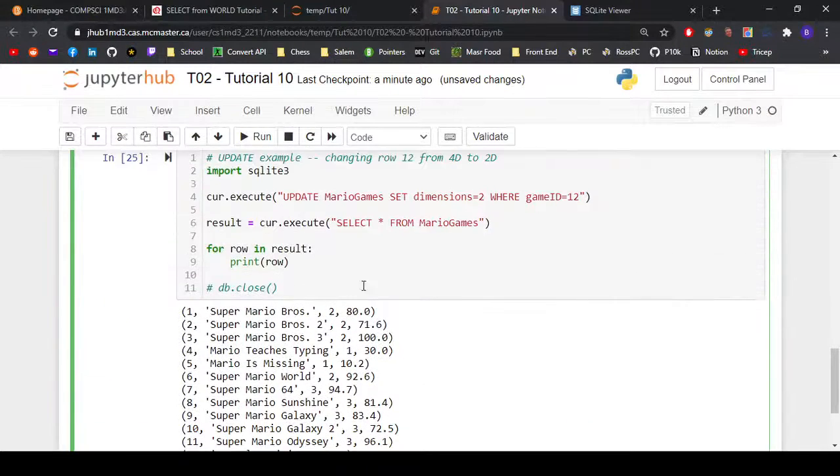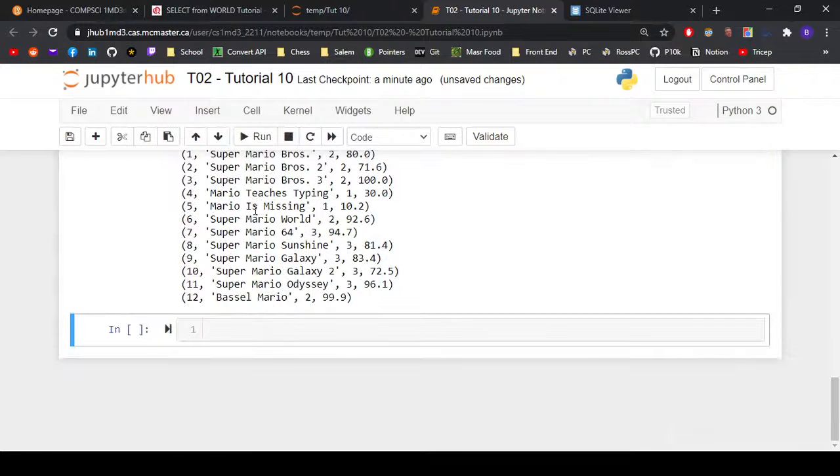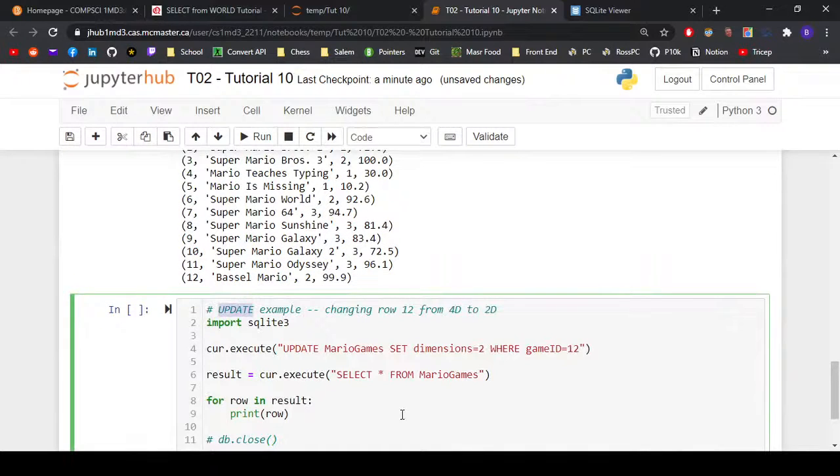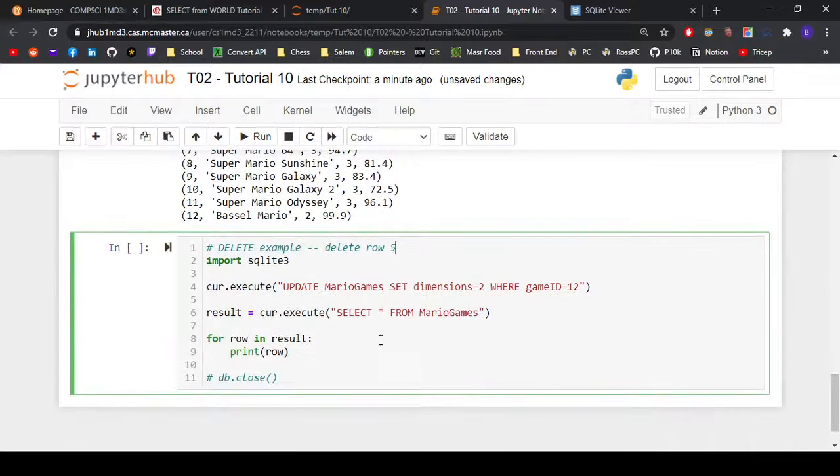And then finally, the last one you guys need to know, which is going to go perfectly with what we're about to do, is our delete example. And here we're going to delete row 5, for example, right? We can do anything we want. So the format for deleting stuff is very simple. It's basically the same as select, right? Except now instead of showing something, you're deleting it, which is very risky. So be careful what you do, right?